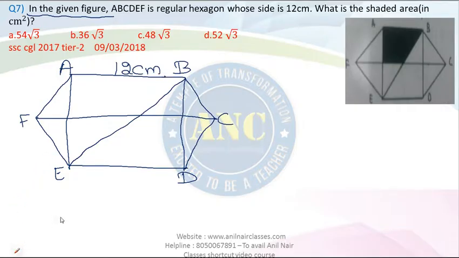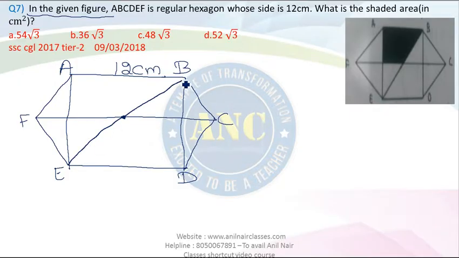Now think a little logically, sir. Can I do like this? Can I say that I have joined B and E, so this will be the center of this hexagon, which is not actually drawn according to the diagram. So if that is the center, okay, let me remove this line and draw it once again so that it looks a little neat. Suppose if I keep this as center, then this is also given in the question. Okay, I hope this is clear right now. Now everything what is given in the diagram I have drawn.